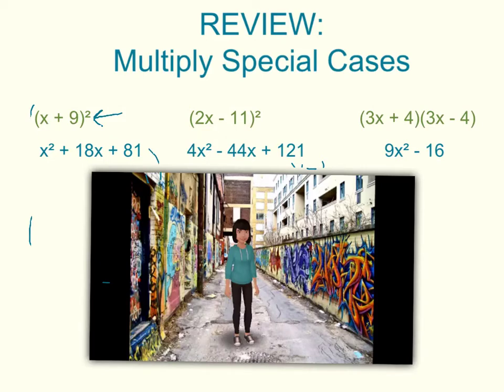So we just reviewed how to multiply special cases. Now we're going to move backwards and we're going to factor special cases. So we're going to start with what's in the blue and we're going to get our answers, which are in the green. So really, now let's flip it and reverse it. Let me show you how we're going to work it.